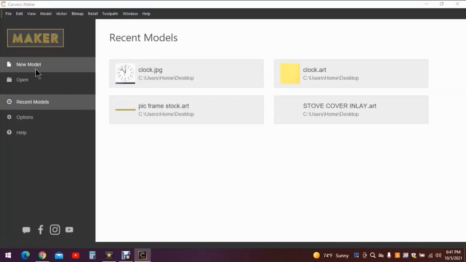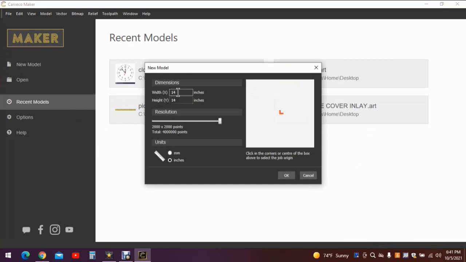You're going to open a new model. You're going to set your dimensions 14 by 14, and that's just an arbitrary setting. It's going to change. You're going to set your origin in the center. At least that's where I set it. That's where I like to do most of my projects, with the origin in the middle. It just gives me more room to play around the outside with, and if I make a mistake setting up the origin here, it can run a project off of your stock. However, we're working in inches. Let's click OK.